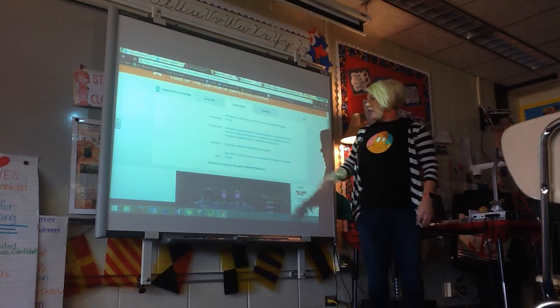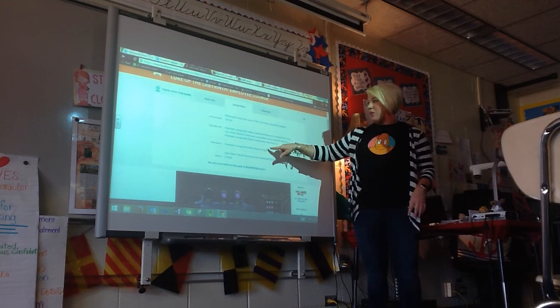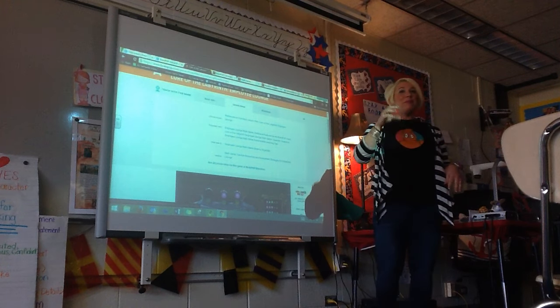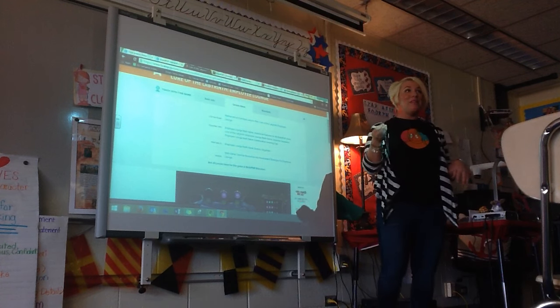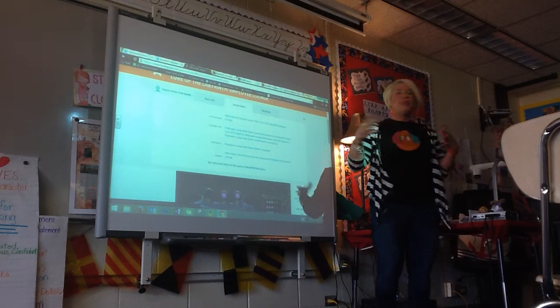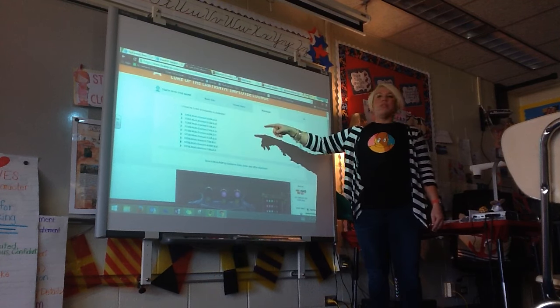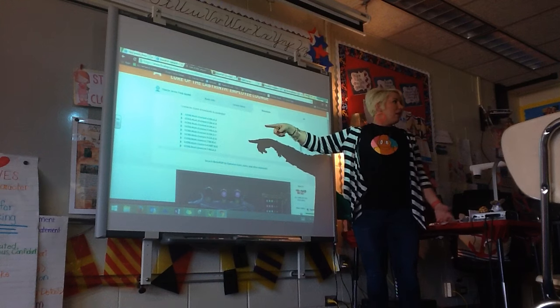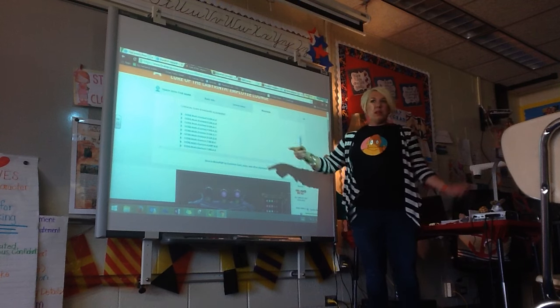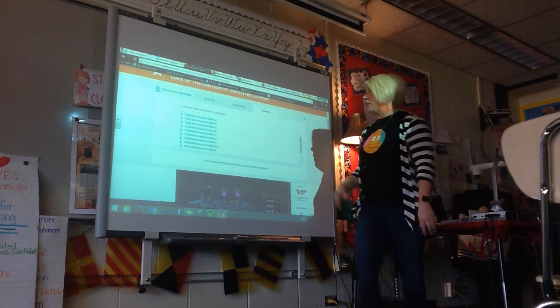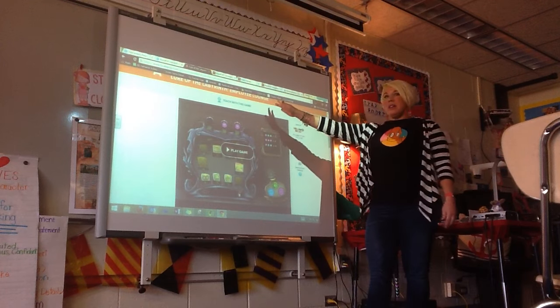So, this one has a graphic organizer that goes with it. This one, I'm not going to tell you because we are going to play the game. I'm not going to tell you what the goal of this game is. You'll figure it out, and you can see how the graphic organizer would go. I also love right here where it gives you the exact standards that are associated with the game. So you don't have to fish around. Somebody's already done the work for you. So that's right up there in Teach with this game.